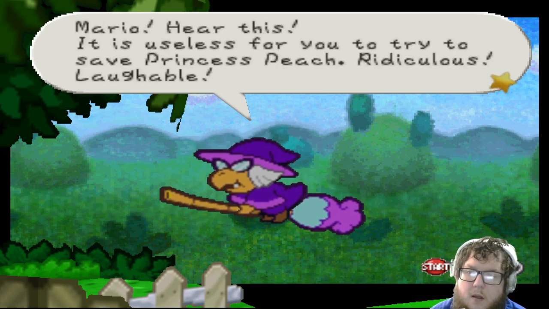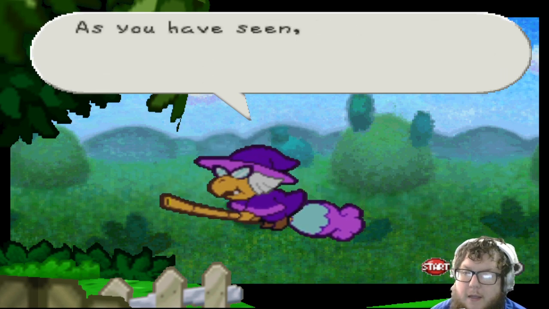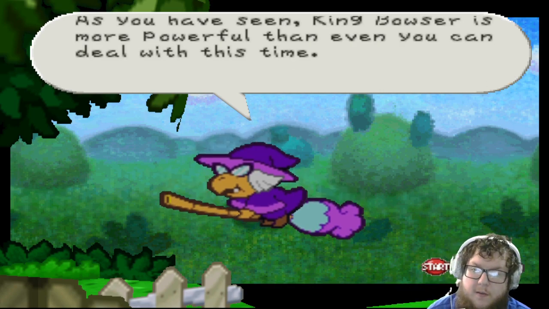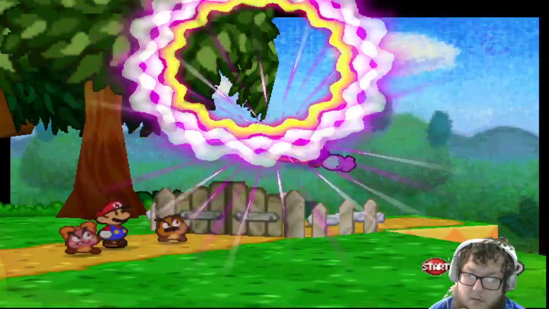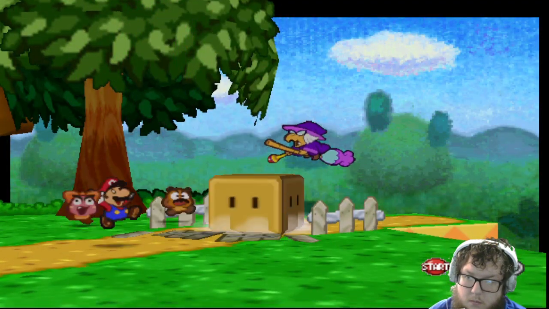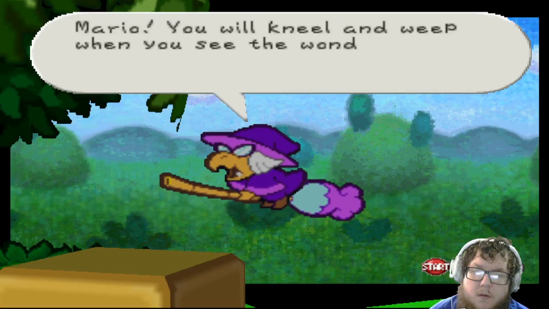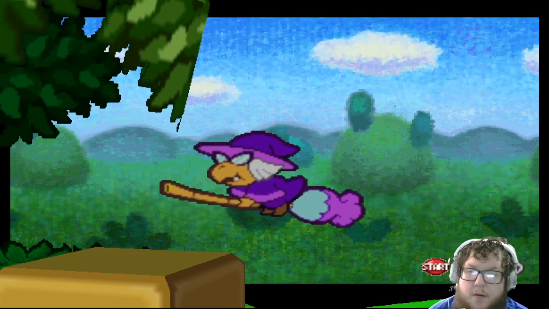Mario, hear this. It is useless for you to try to save Princess Peach. Ridiculous, laughable. You have seen King Bowser. He's more powerful than even you can deal with this time. Here's a gift from him. Mario, you will weep when you see the wonderful change King Bowser has made. Your world is ours now.